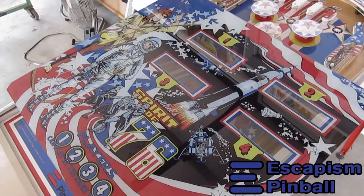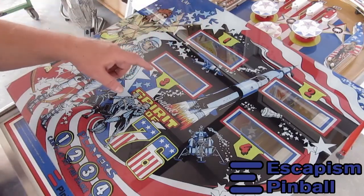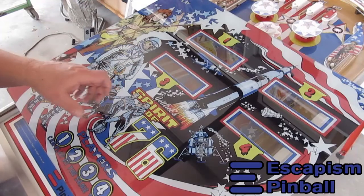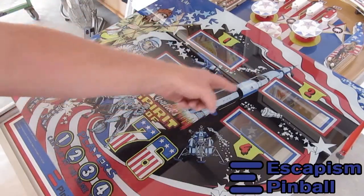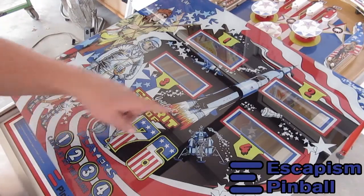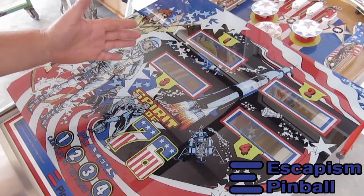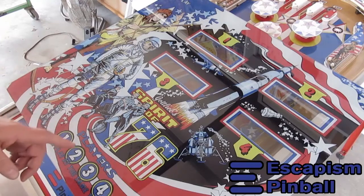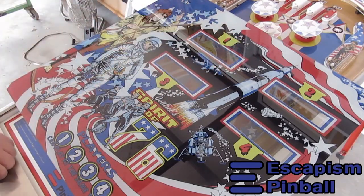Alright, before I start the game up, let's just talk about the back glass for a second. I had to modify the windows for the shape and size of the displays, and because they're smaller, there's a big empty space in the middle, so I put in an extra rocket there. On the two-player version of Spirit called Pioneer, there's a rocket, but a massive one. And I thought it was a nice element to use on this machine, because it fits aesthetically and physically.